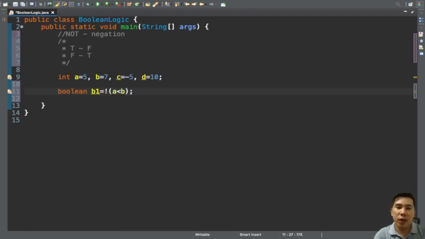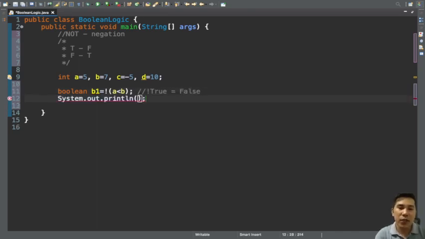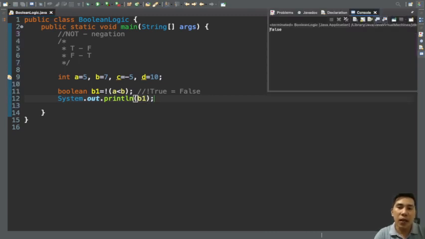So instead of this being true, this will become false instead. Not true becomes false. To prove to you that it is going to yield false, we can have B1 here. So B1 is equal to false. There.